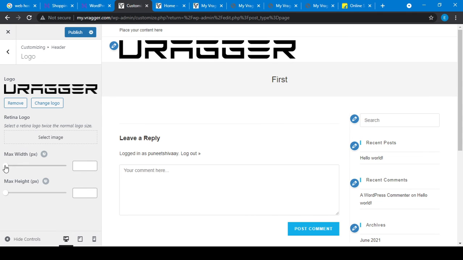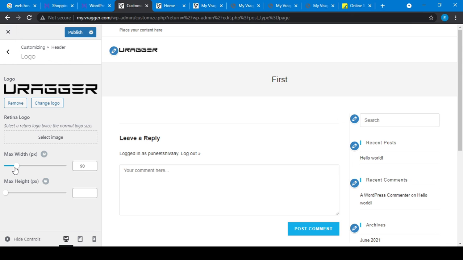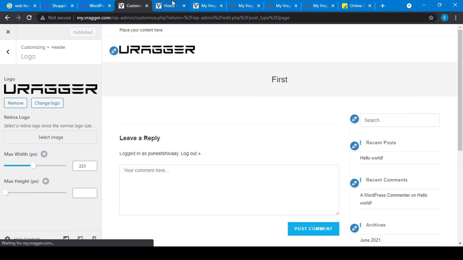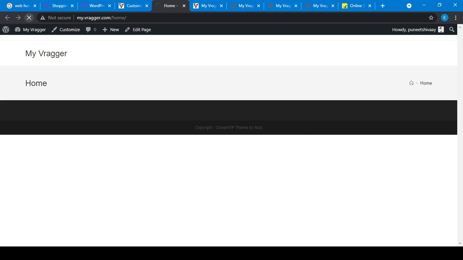The width is low, so I can just increase or decrease it as needed. I would like to make it something like this. Publish. Refresh your site. Now you can see that a logo is available here.